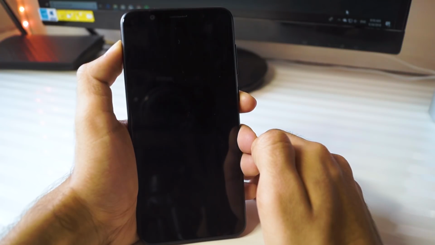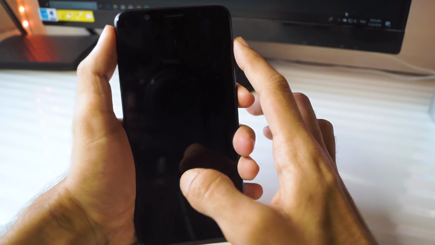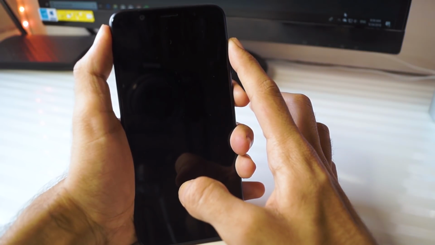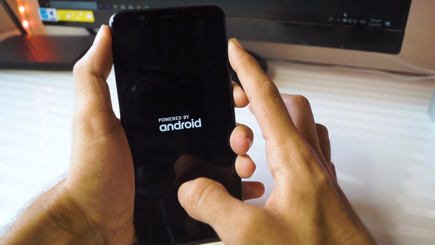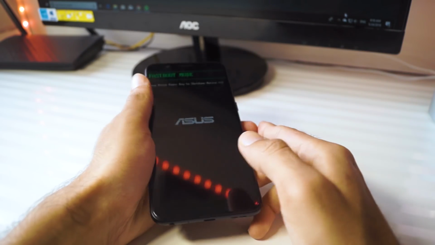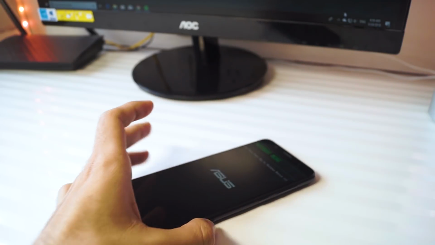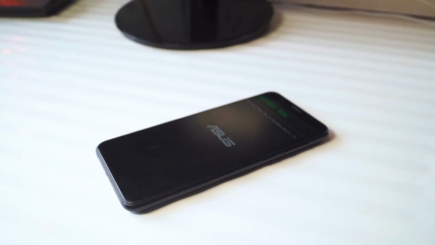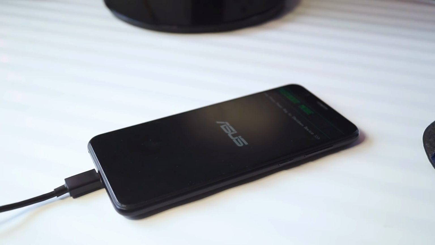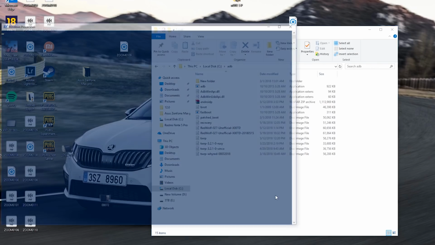The second step is to flash the stock recovery. For this, you need to download the recovery image file. I'm linking the one that I used in the video's description. This file might change from time to time depending on the updates that this phone gets. So please consult a website like XDA Developers to download the stock recovery image file. Once you have the file, copy it into your ADB folder. If you don't have ADB drivers, then I'll have a link to that in the description box too.